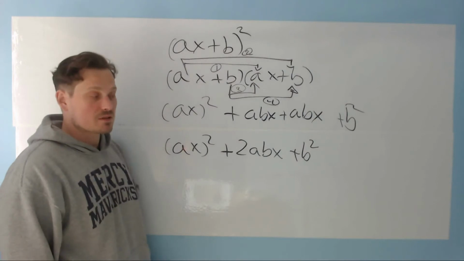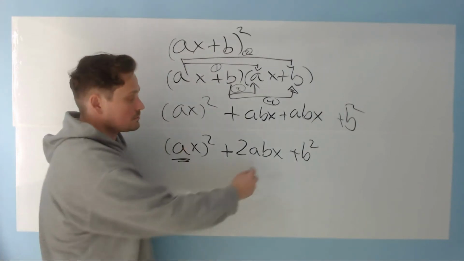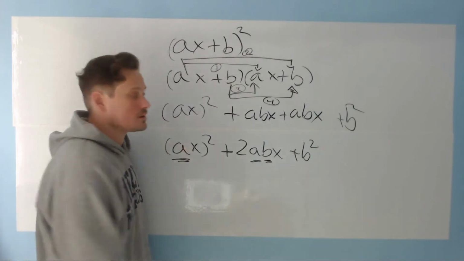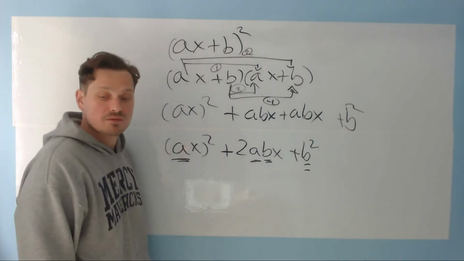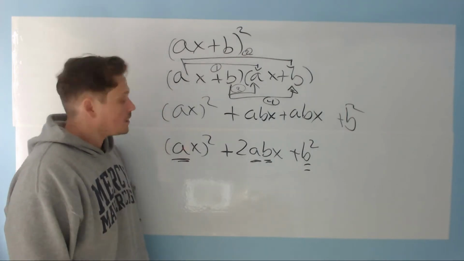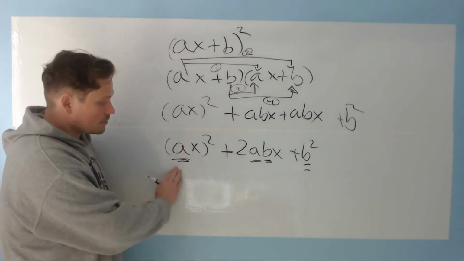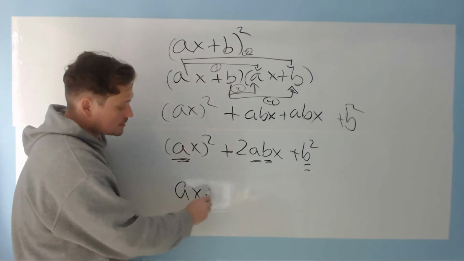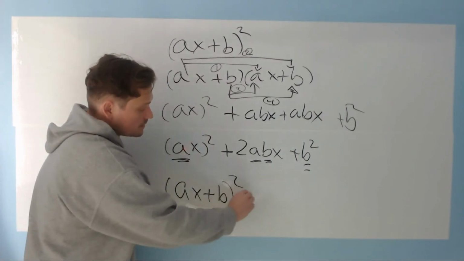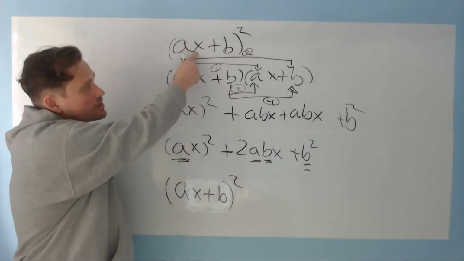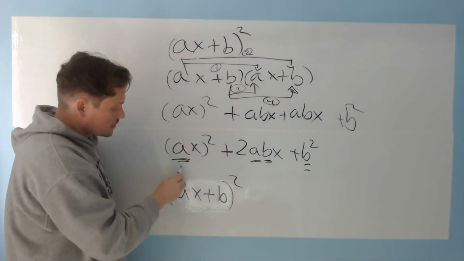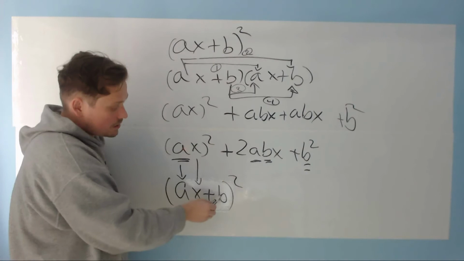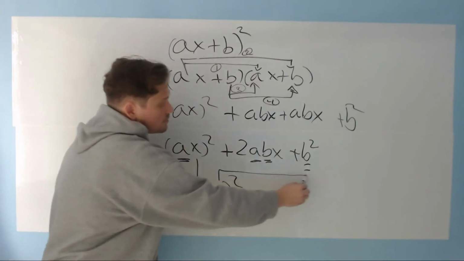And now you make a key observation. That's a, this is a. Those numbers should be the same. This is b, double underlined, and this is also b. Those numbers, whatever they happen to be for a specific problem, should be the same. It also means that you can go from this last form to (ax + b) squared, and I know that because we began with that up top. You just want to make sure that whatever the variable is carries straight down, and the value of b is just whatever that is right here.